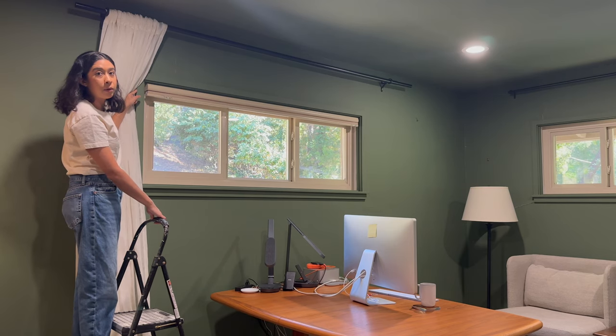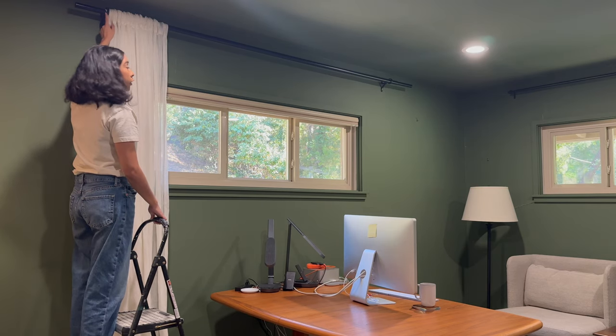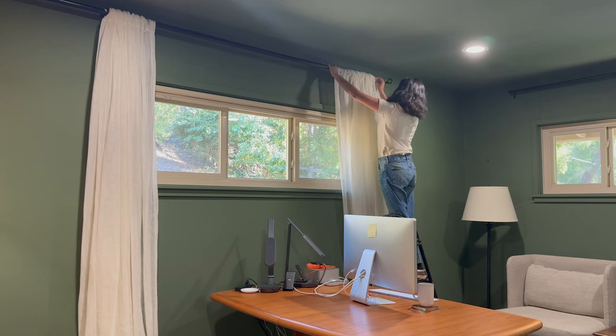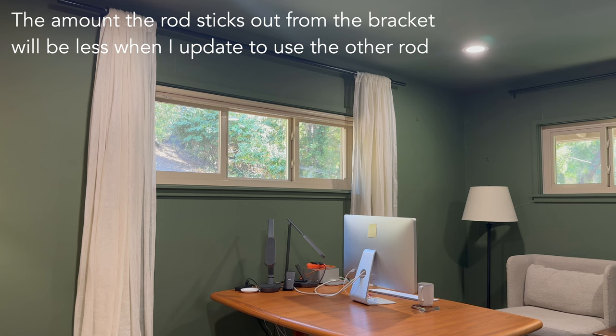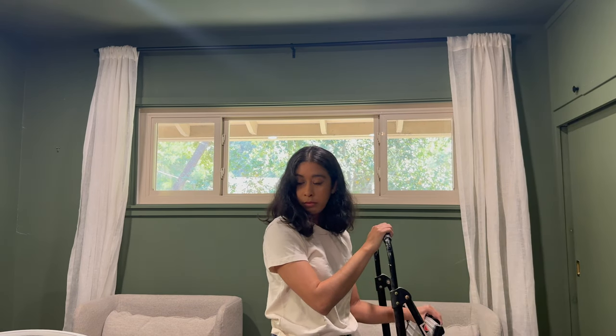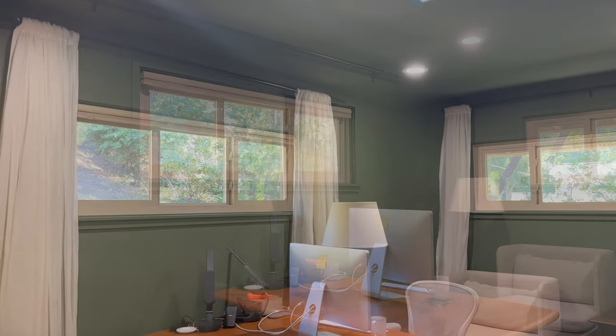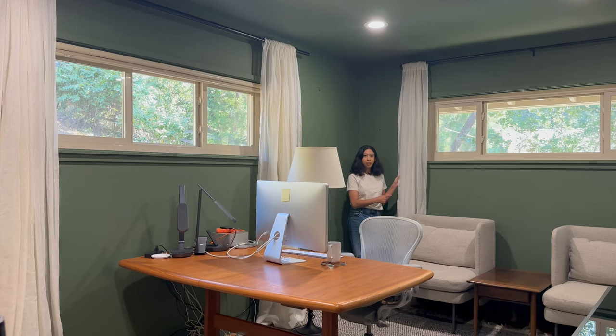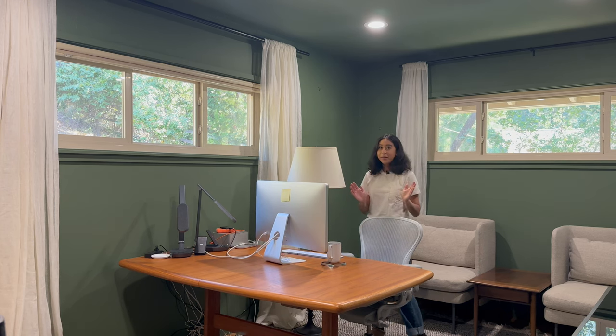I have eight inches from the outside trim of the window to where the drapes end. If I'm able to find the same exact drape, do I just double these up, or should I add a different outer panel for all four sets? I was just trying to use what I have, but let me know what you think.